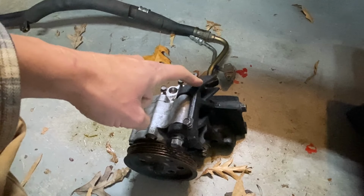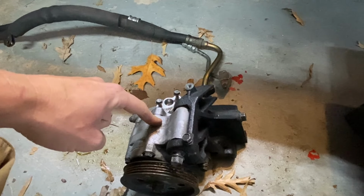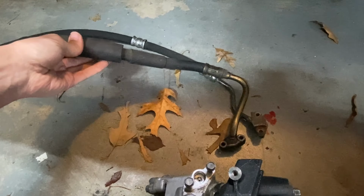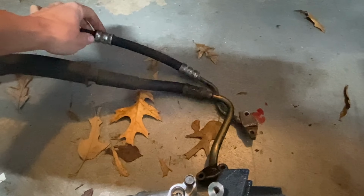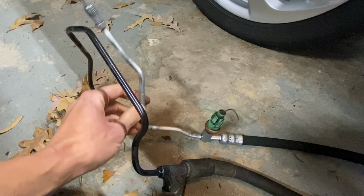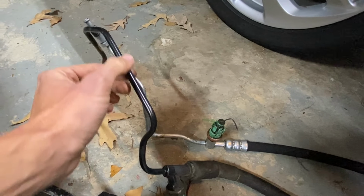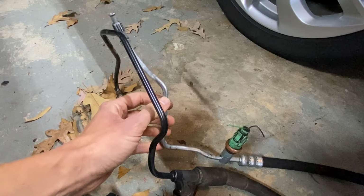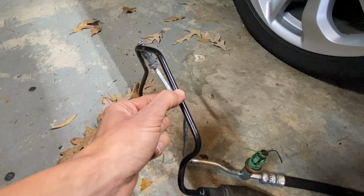And here's our modified bracket with the F22 power steering bracket and the F22 pump, which will not work on my car. And this line right here is the OEM F22 high pressure line. And this is the line we got from the junkyard yesterday from a Honda Prelude. As you can see here with the metal line, I was making some bends on this to try to mimic the same orientation of the F22 line. Now, it's not gonna reach no matter how much I bend it.